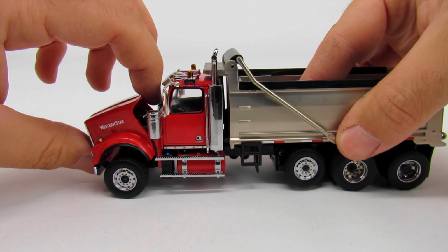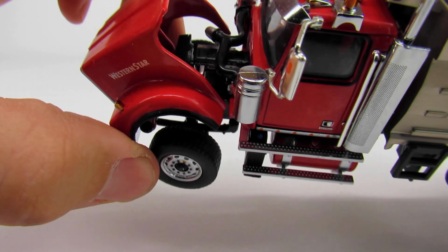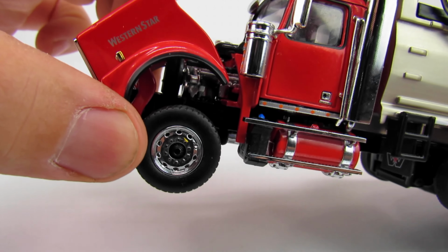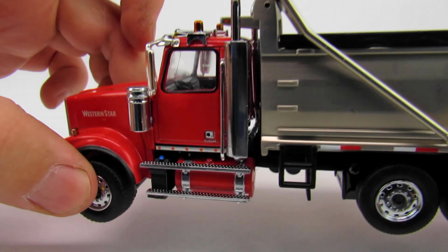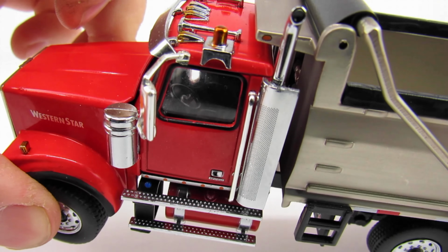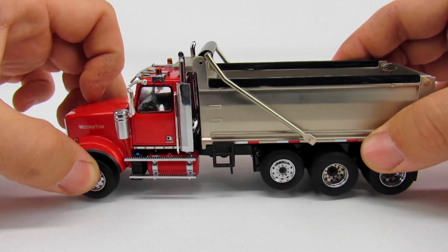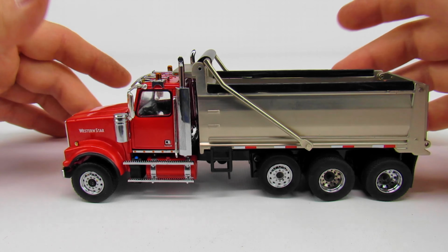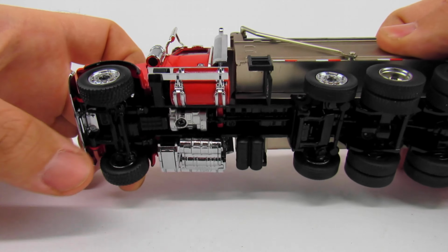The functionality and the detail is very good. The hood does pop up, and I'm pretty sure that's a Detroit in there. I'm not certain, but I'm pretty sure that's a Detroit. You can't look, or well, you can look inside the cab. The doors don't open up, but you can see that it's probably an automatic. Most dump trucks these days are automatics. I mean, really, most, they call them vocational trucks. A lot of them are automatics. It's just the way things are going.